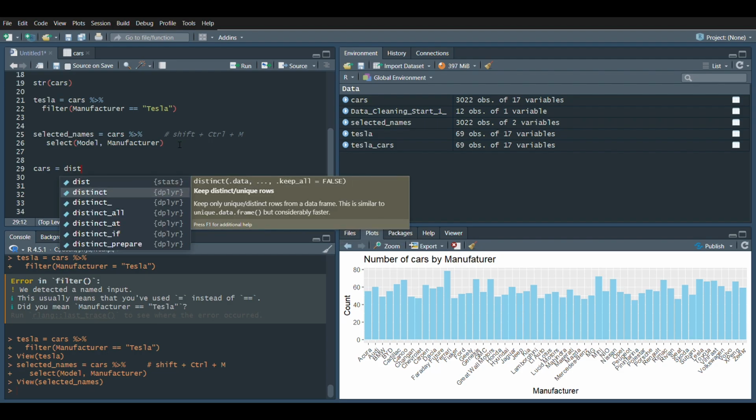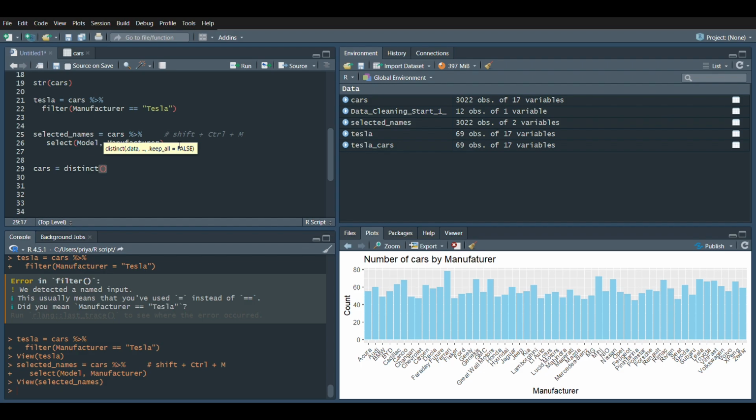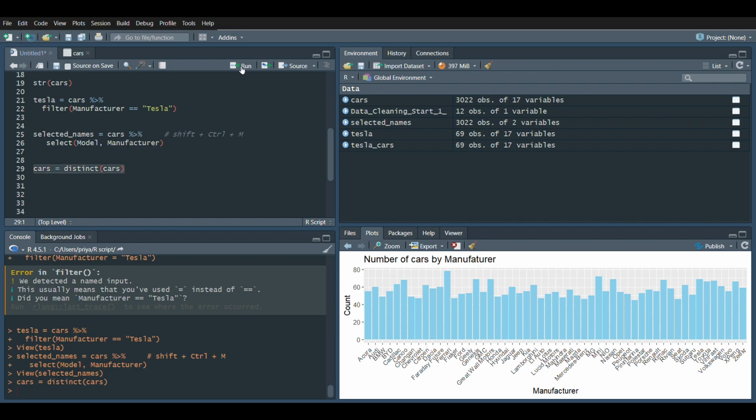Distinct helps you remove the duplicate data and gives a unique dataset. Then again type your dataset name, then run this code. In my case, in the console panel it ran and there is no error. It means in my dataset there is no duplicate data. All are unique.